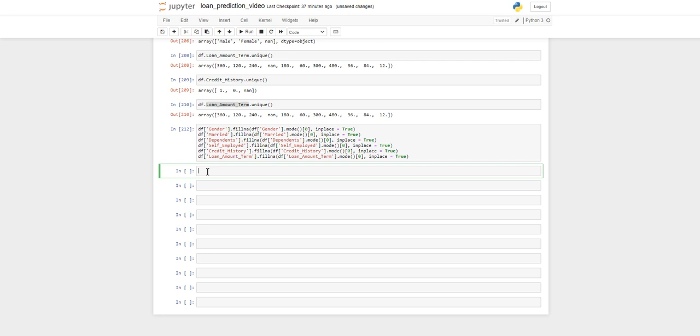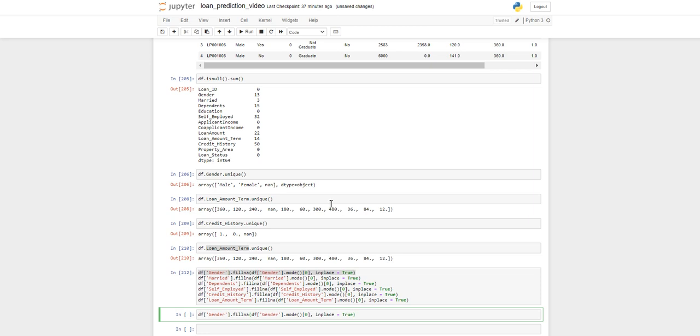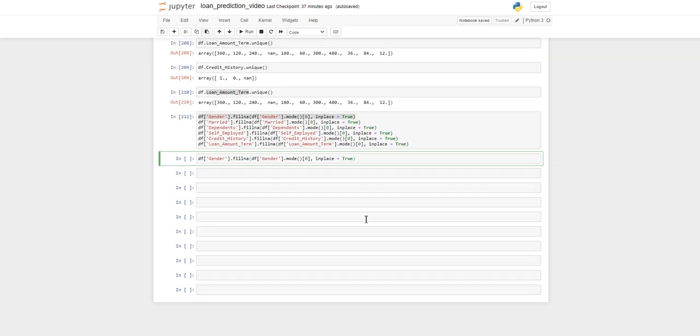Now we will replace our non-categorical feature, which is our loan amount. Here we have loan amount, right? So we have to use that loan amount. So mean, I'm using mean.